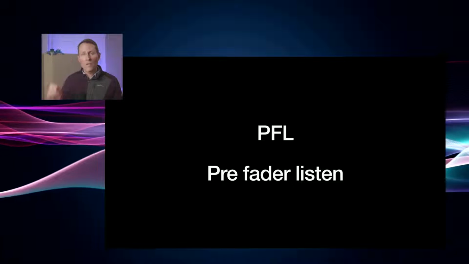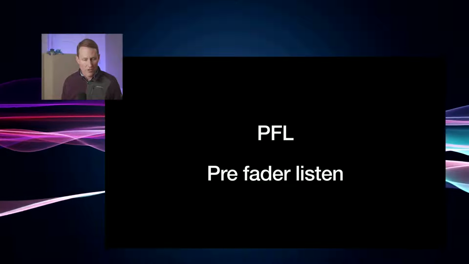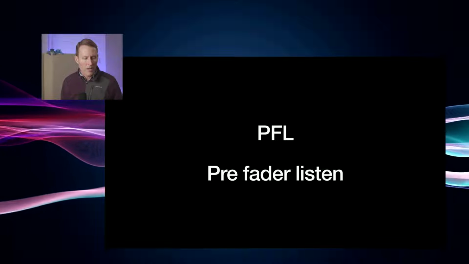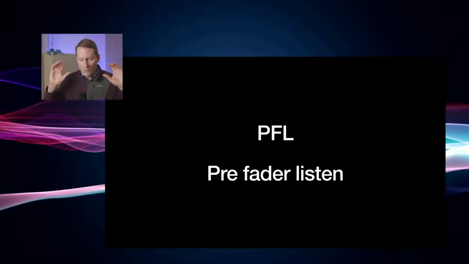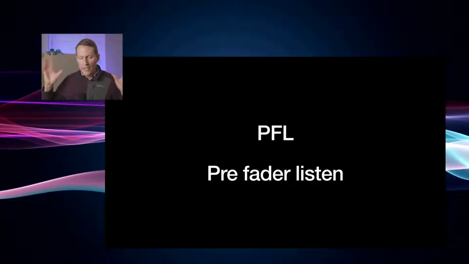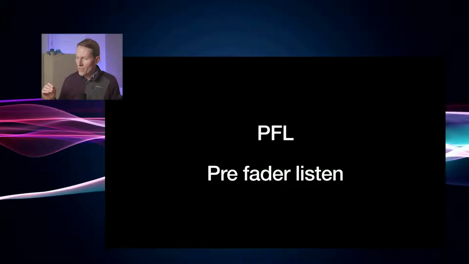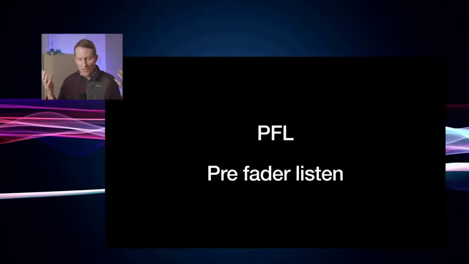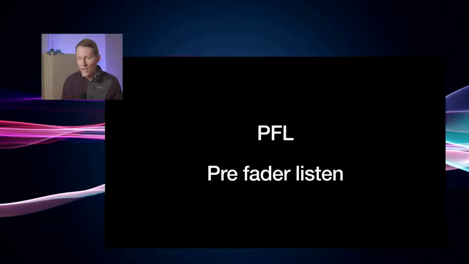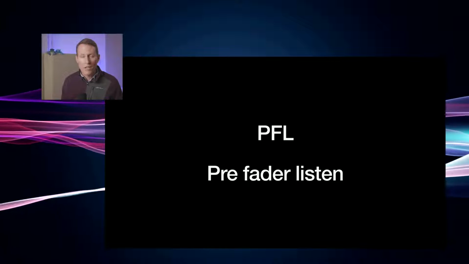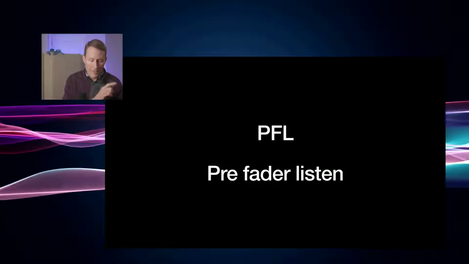So first of all, what is PFL? PFL stands for pre-fader listen or pre-fade listen. It's usually a function on a mixer that allows you to listen to an individual channel. In other words, if you have a problem, you're hearing some hum or some buzz in your mix, the first thing you're probably thinking is, where is that coming from? How do I solve it? The first thing you can do is use pre-fader listen to figure out which channel that hum or buzz is coming into the mix on.